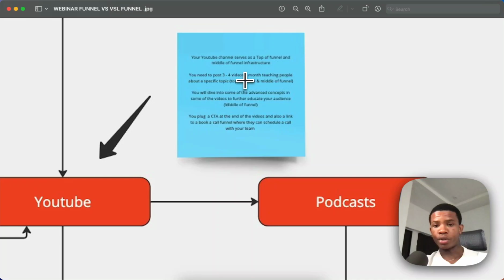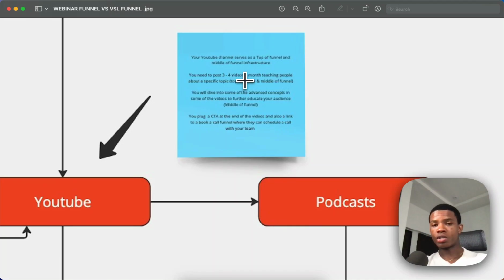And this is going to be at the middle of the funnel, because there are 3 steps of the funnel. The first step is the top of funnel. The second step is the middle of funnel. And the third step is the bottom of the funnel. Now, the top of the funnel is where you introduce people into your ecosystem. You introduce yourself, basically, and you can do this in many different ways: by going on podcasts, or you can create viral videos, viral tweets, whatever that might be.